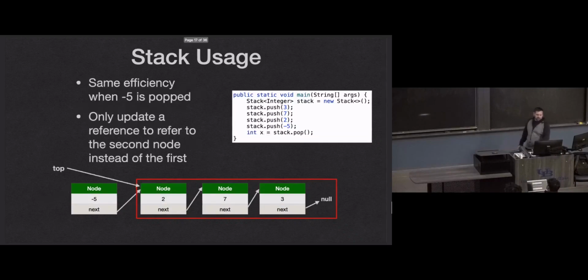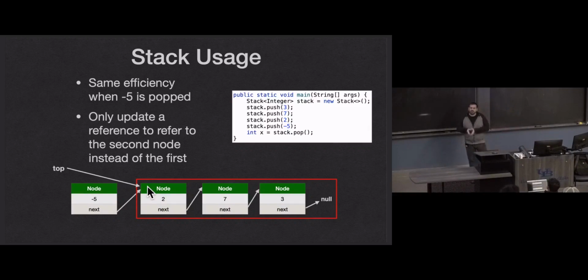And when we remove an element, we're going to pop. All we really do is update top to refer to the second element instead of the first one. So we still have that linked list of size 3 sitting there in memory. This linked list that's in the red box, it's still sitting there in memory. It didn't go anywhere. We just leveraged the fact that it exists by having next refer to it to prepend an extra element to the front of the linked list. But it's still sitting there. So when we pop -5, we're going to return the value, of course, and then update top to refer to top.next. And that's it. That's how we remove the first element of a linked list.